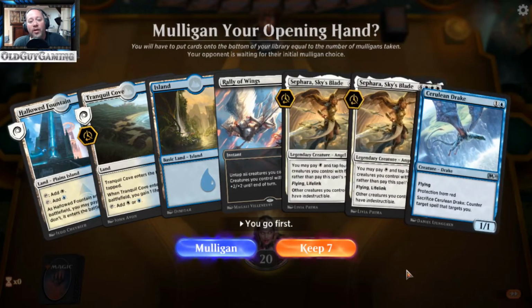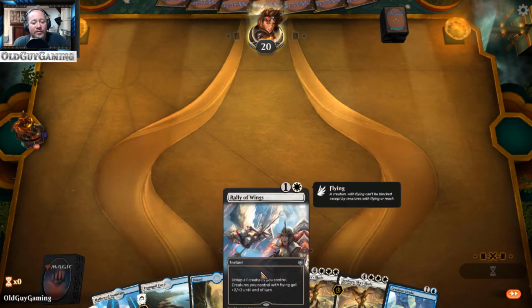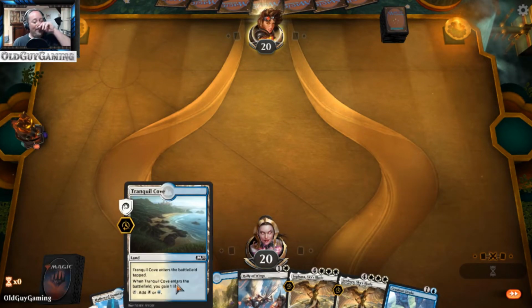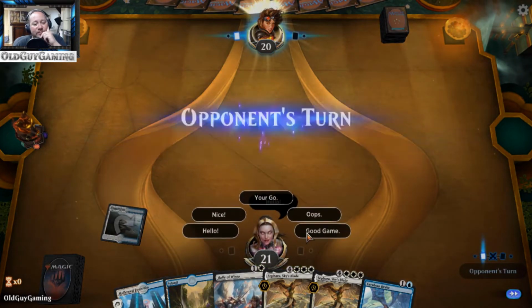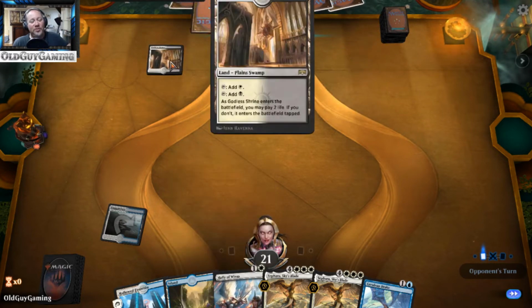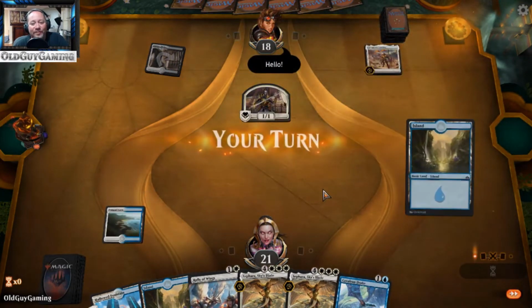Oh, there you are. Oh, I probably shouldn't have kept that. I just genuinely looked at it, and I was so excited to see that on there. I shouldn't have kept that. Oh, well, let's hope for good things. This is like the anti shock land, in my opinion, because if you drop him down the first turn, he's willing to do it because he's got a Legion Landing. Me, I'll keep it down and gain the life.